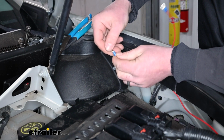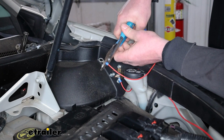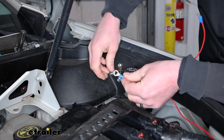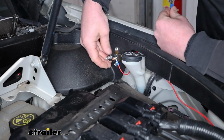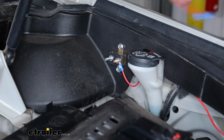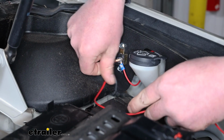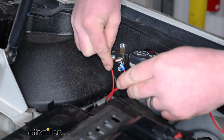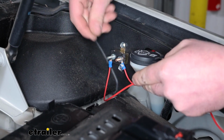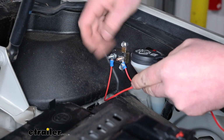So these things just slide over and crimp it down. And that's how it'll be set up. And you can remove the nut on the silver colored post. Slide that over. And tighten that nut back down.